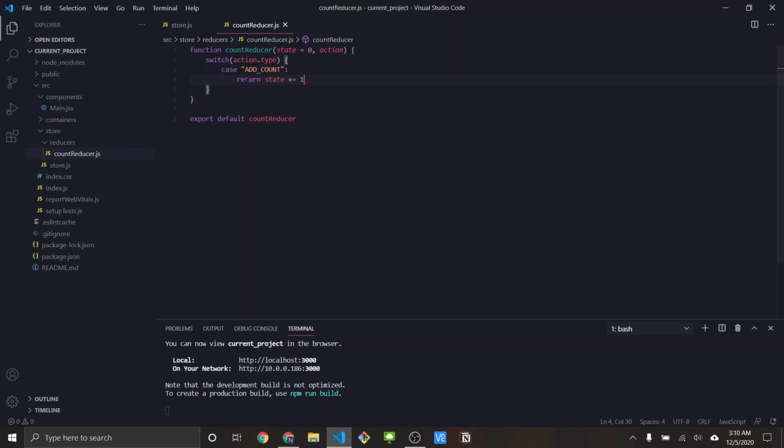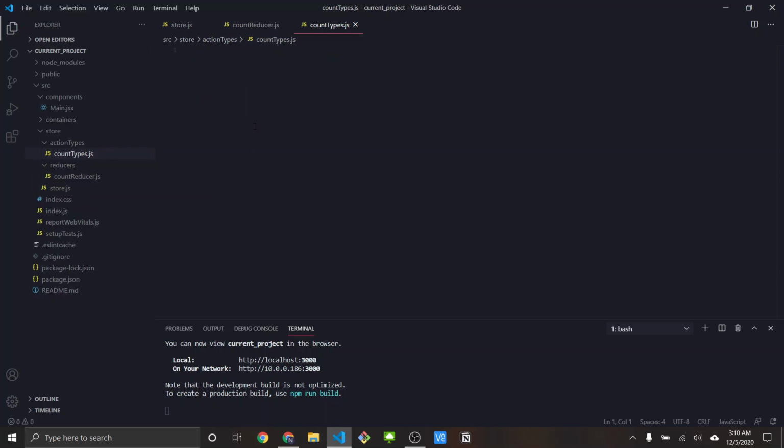Okay, and usually the best practice here is to keep these in a separate directory called action types. And then I'm going to create a file called count types. Probably not the best name for it, but it'll do for now. I don't like the name count types.